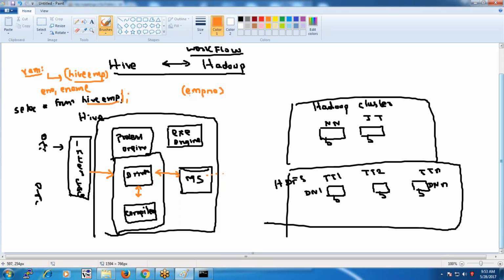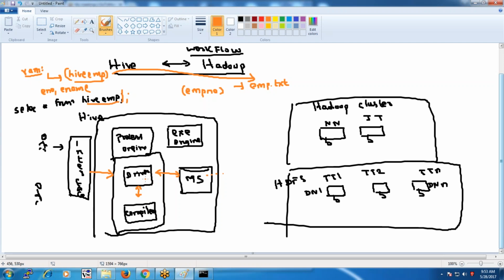Whether the table is present, or the fields associated with the table are present, this information is obtained from the Hive Metastore. It will also get the information about which text file we need to go for. Let us say this text file is employee.txt, which is mapped to the Hive employee table. All this information it will get from the Hive Metastore.